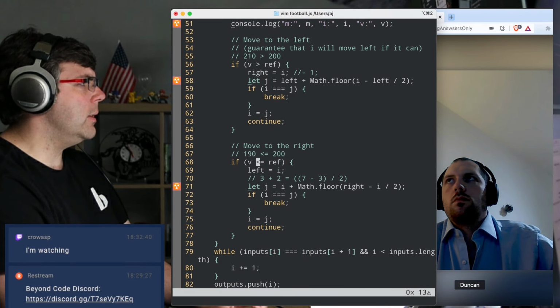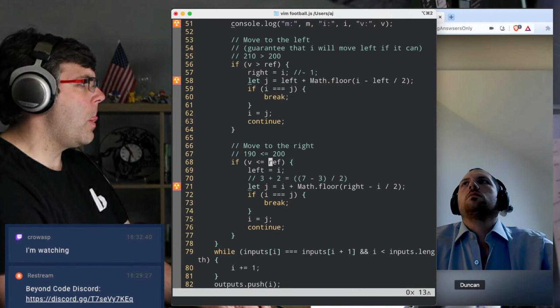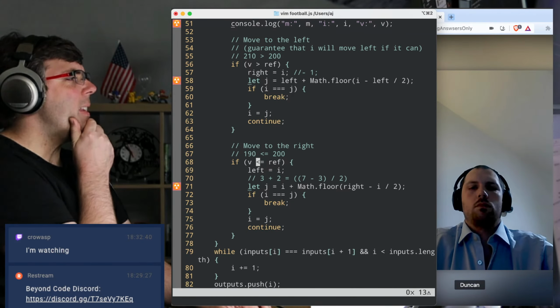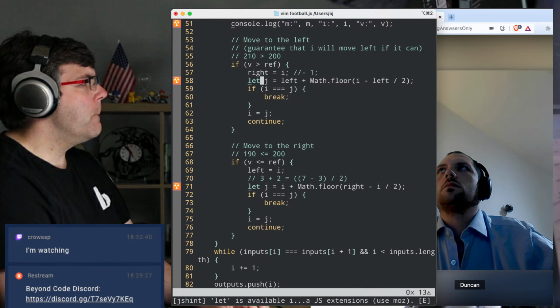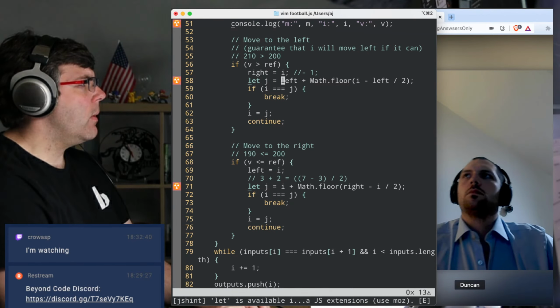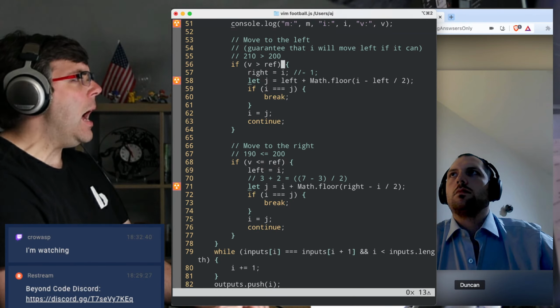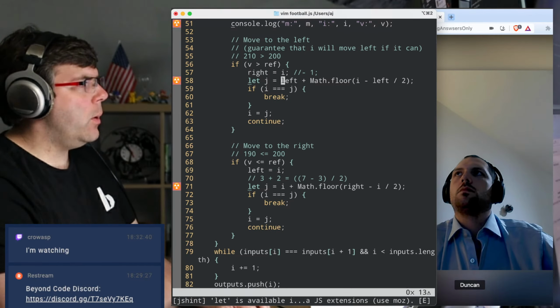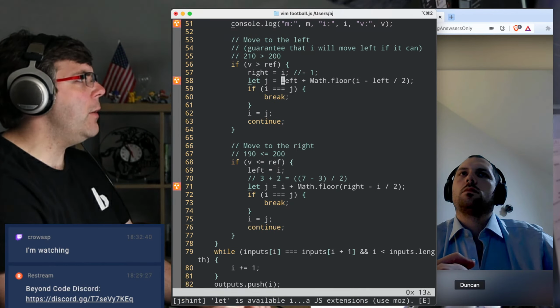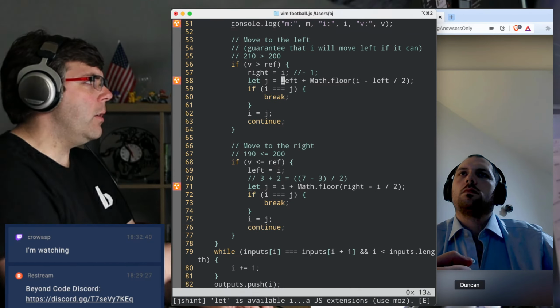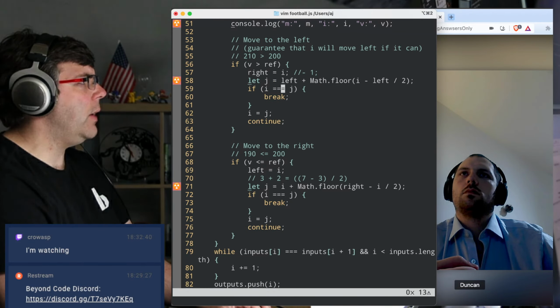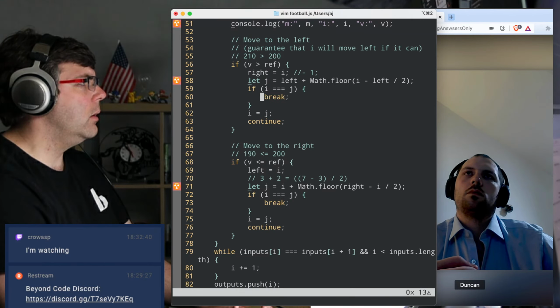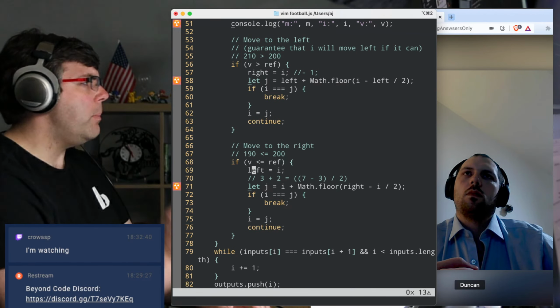Okay, now move to the right, if it's less than or equal to the reference. I think there's another condition here that I wasn't thinking about in both of these cases. What if I at position 0 is greater than reference? So let's say that the very first number is greater than the reference. Then, no, because then this will still catch it. Because if it can't move anymore, then I will break. I'm not sure. So this one must be wrong.